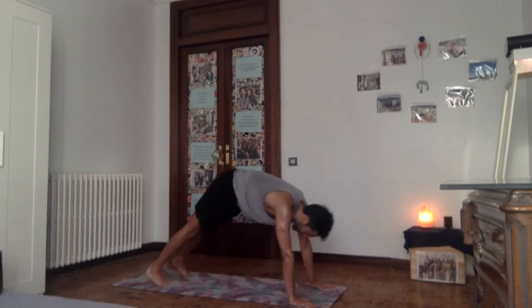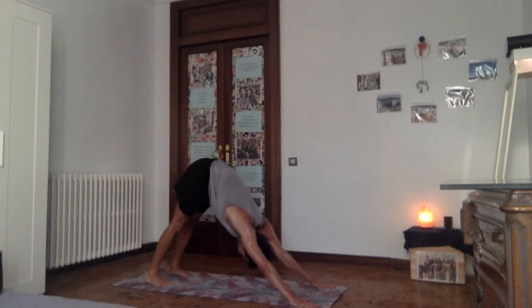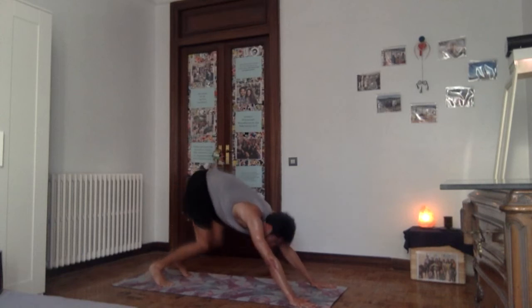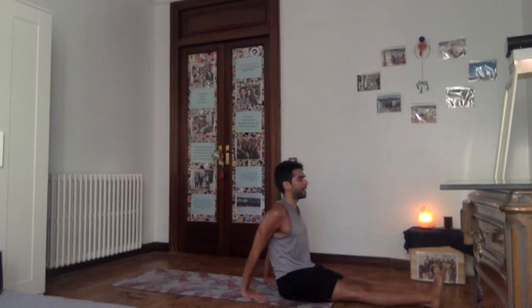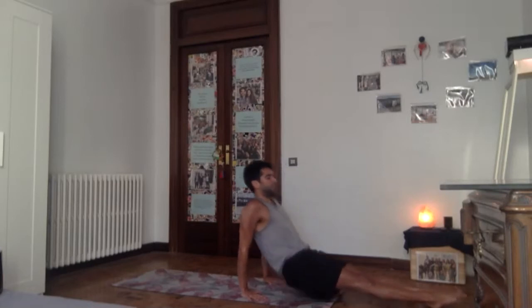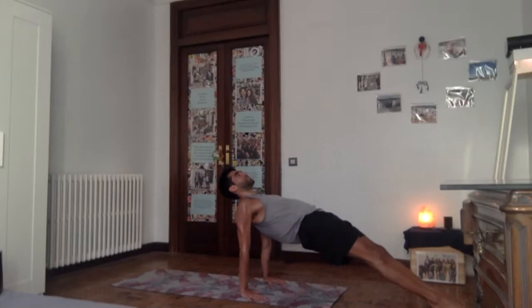And exhale, press back, downward facing dog. Urdhva Purvottanasana. Inhale, walk or hop through. Straight legs, one hand back. Exhale, straight here, feet pointed. And then inhale, lift the hips. Feet might touch the ground, maybe not.